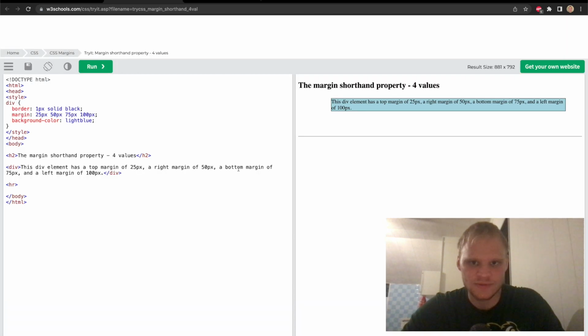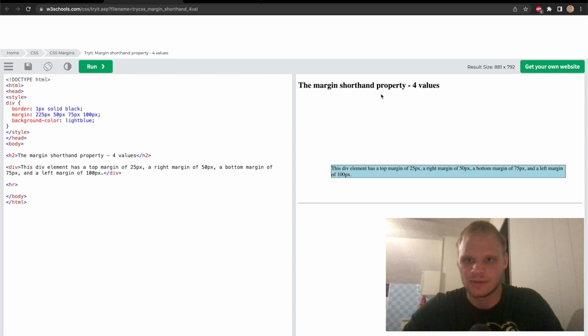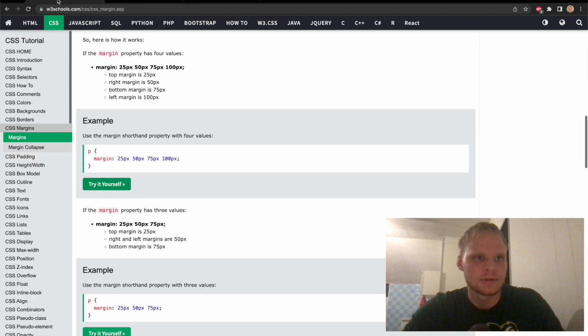So let's see what this looks like. So here this is kind of off to the edge a little bit. Let's give it a big margin on the top so you kind of know where that is. Run it, so now all this margin is up here, and it pushed the whole thing down. All right.